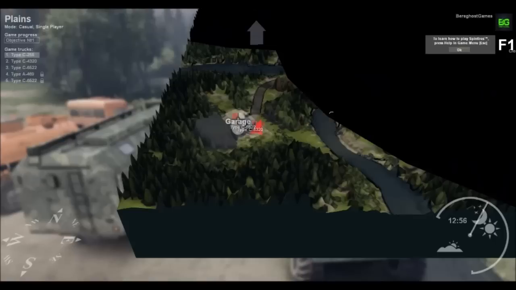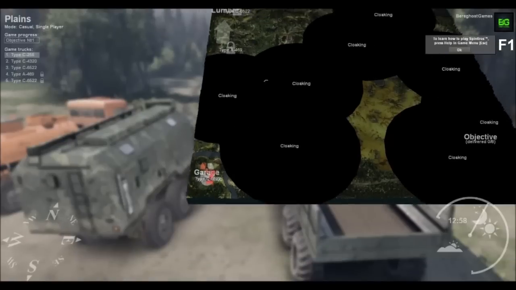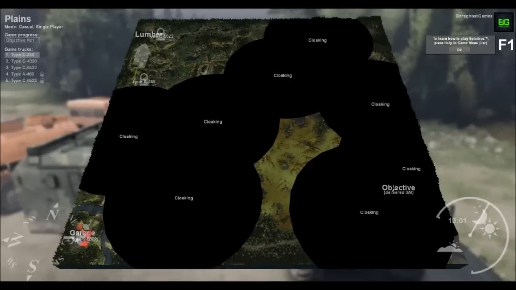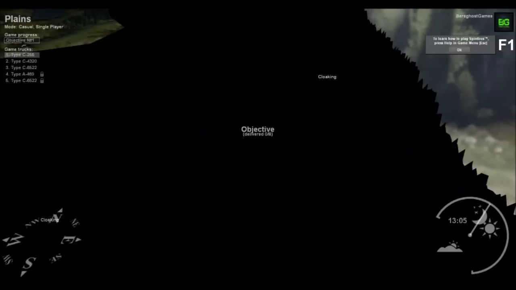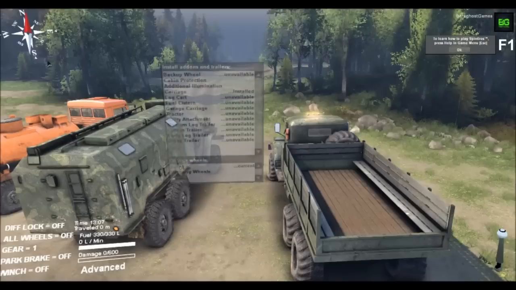So now, our objective is, now that we are starting out right here at the garage, to head up to the lumber mill, collect some lumber, and then deliver it to our objective. That is our current objective, to deliver 8 logs, I'm assuming, to this location here. So basically what we need to do is deliver 8 logs over there.